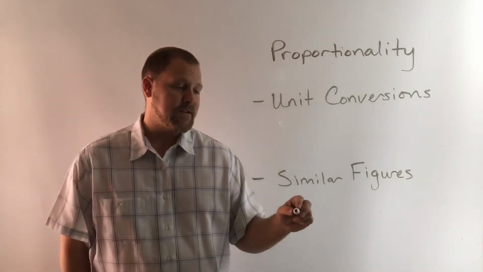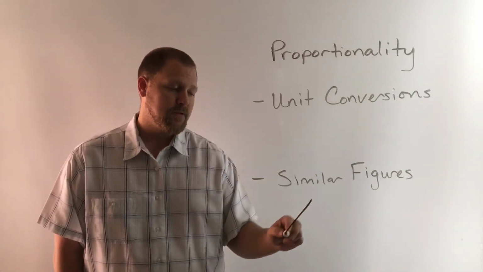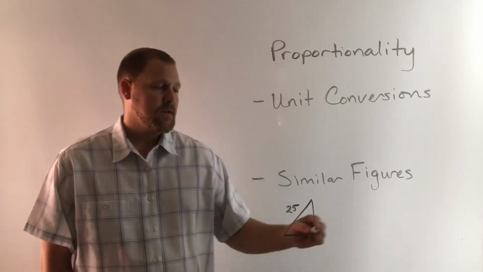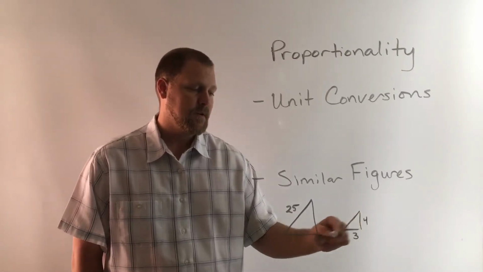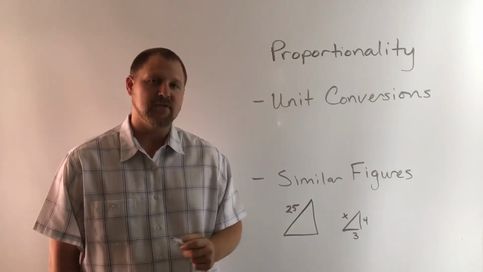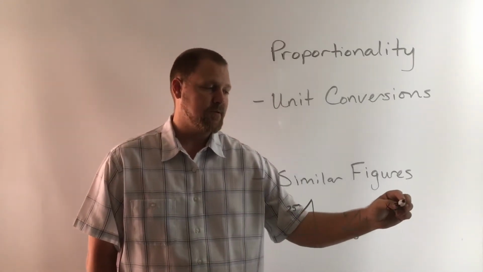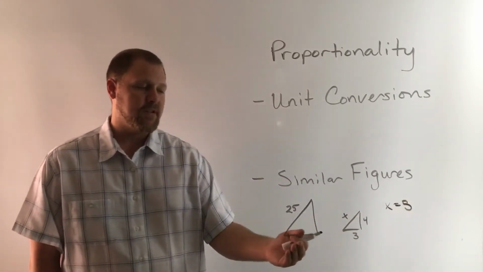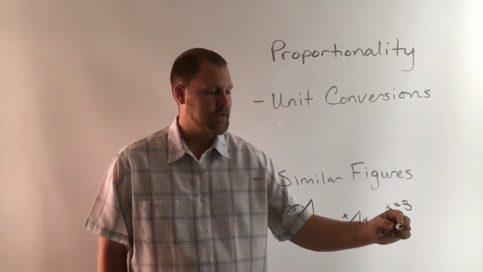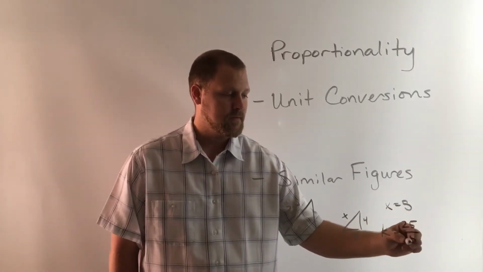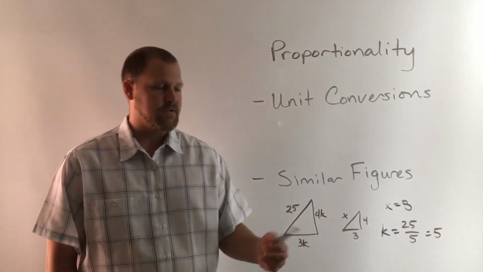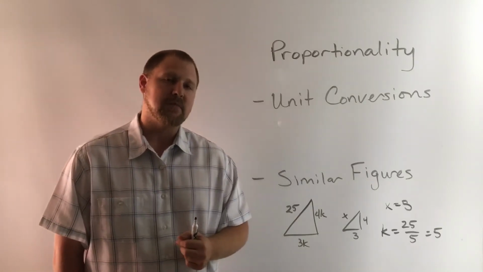So we were trying to find the constant of proportionality. If you were told the aspect ratio of 4:3, you could find the width and the height of a similar triangle with a diagonal or hypotenuse of 25. Well, here we know that x is equal to 5. And so we can find the width and the height by taking the constant of proportionality times 4 and then times 3. So this here is 4 times k, and this is 3 times k. So this is how we use similar figures and ratios in the media.